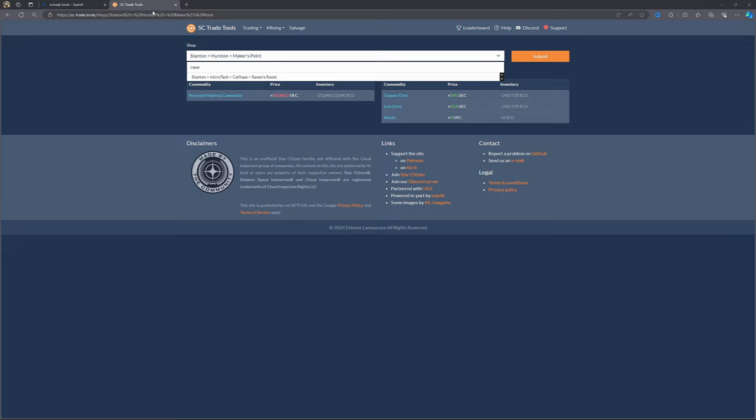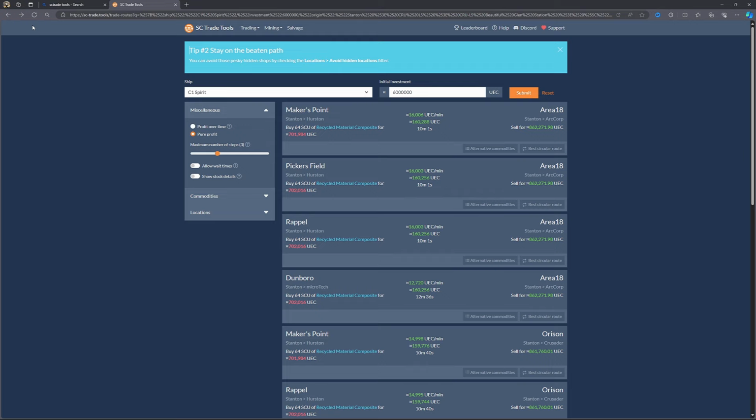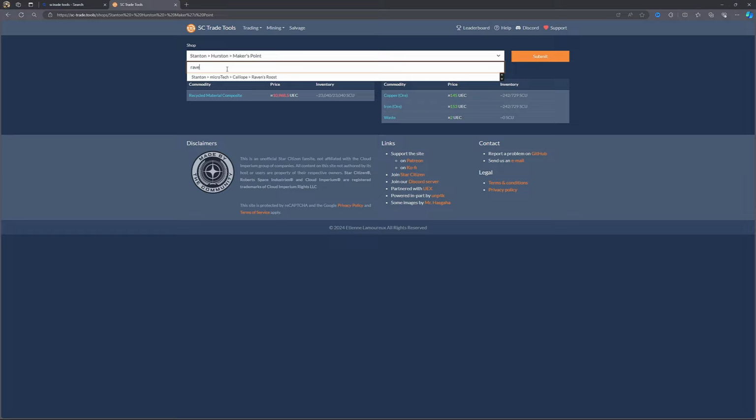So I'm at SC Trade Tools, and I've just clicked on the name here. So if I go back to where I was here, I came into SC Trade Tools, clicked this, clicked anything on this, and then clicked the name of the place we were going. And then in here, I'm going to put Raven's Roost, because that's where we're going. And we're going to hit submit, and we're just going to see what they buy. So they only buy tree pollen here.